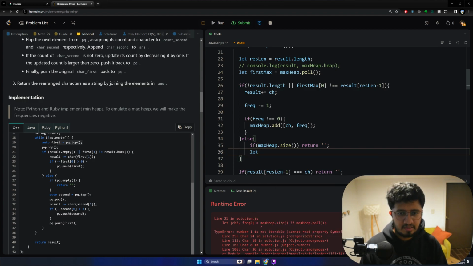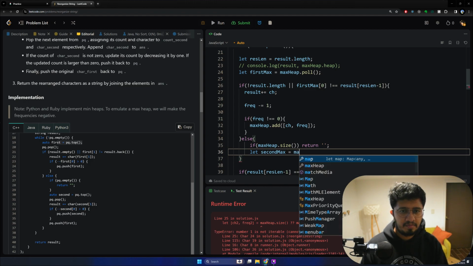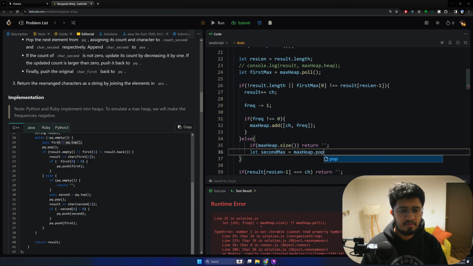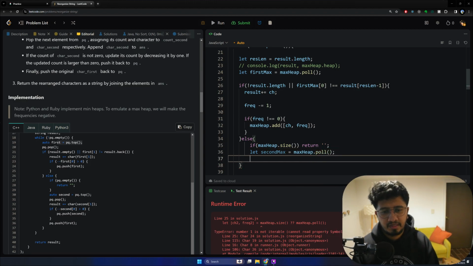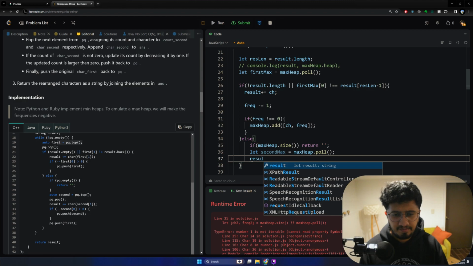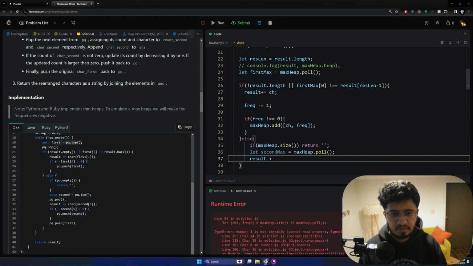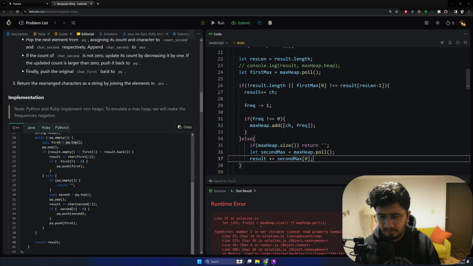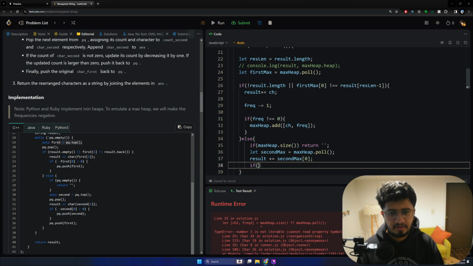So let second max be equal to max heap dot poll. Then we straight away add that, result plus equals second max of 0.